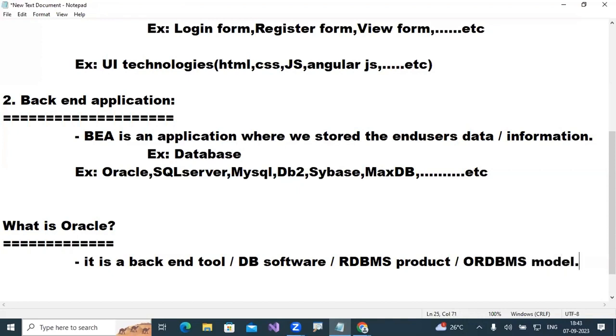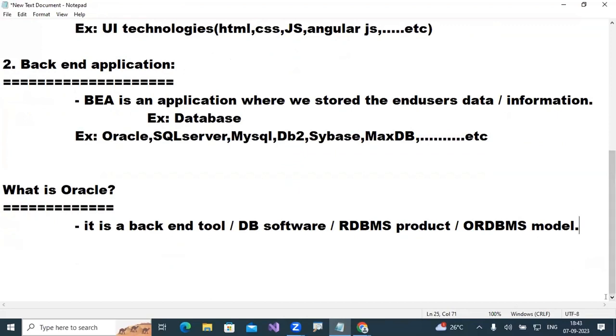So it is a backend tool, or database software, or RDBMS, Relational Database Management System product, or else ORDBMS, Object Relational Database Management System. So this is how we can define it.